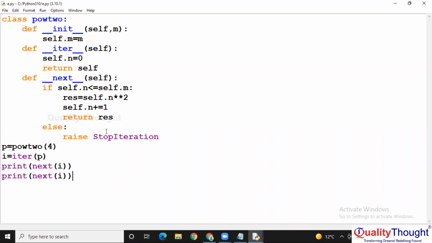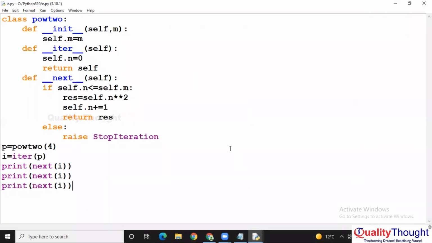Now return the result 1, n value is updated. Now, one more time we are calling next function, print of next of i. Now n value is 2, 2 less than or equal to 4, condition is true, result equal to 2 power 2, 2 power 2 means 4.